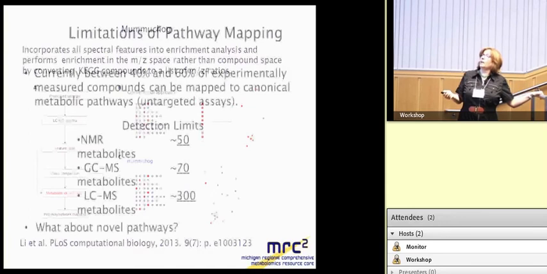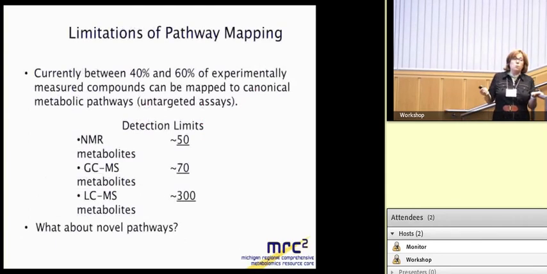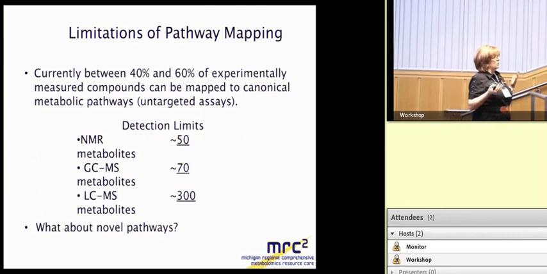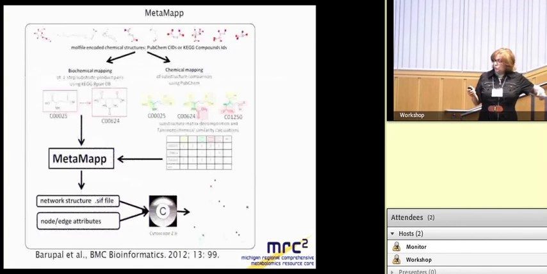And while we are at it, I will mention that all the pathway tools that I have talked about so far have some very serious limitations. The main limitation is that the pathway databases that all these tools use have somewhat limited coverage of pathways. Primary metabolism is covered very well. The secondary metabolism, lipid metabolism, is not covered nearly as well. And in addition to this, there are exogenous metabolites and so on and so forth. So when you take into account how many identified features these methods produce, that results in relatively small numbers.